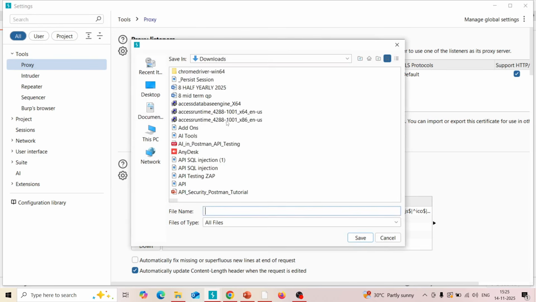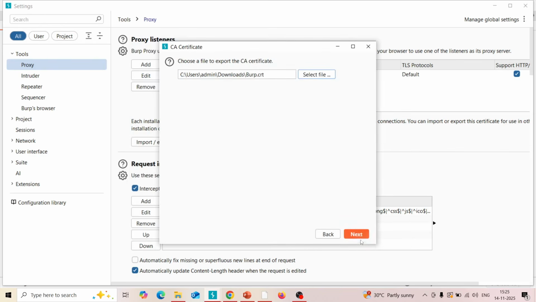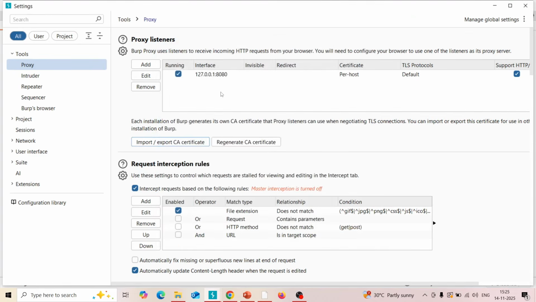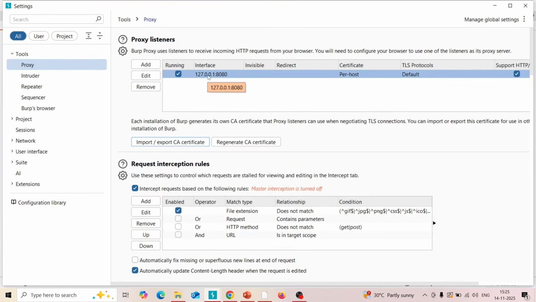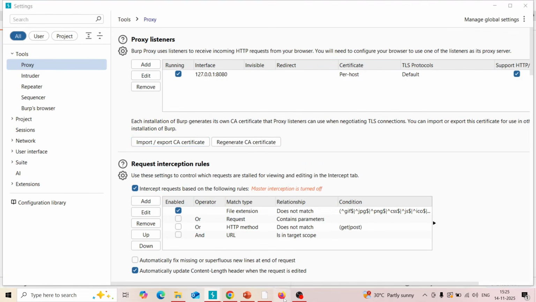I choose the download path, give a name and the extension as CRT, that is certificate, then save, next and close. You can see it is successfully exported. Close. So we have successfully exported the certificate, and you can see the IP address and port number of Burp Suite.